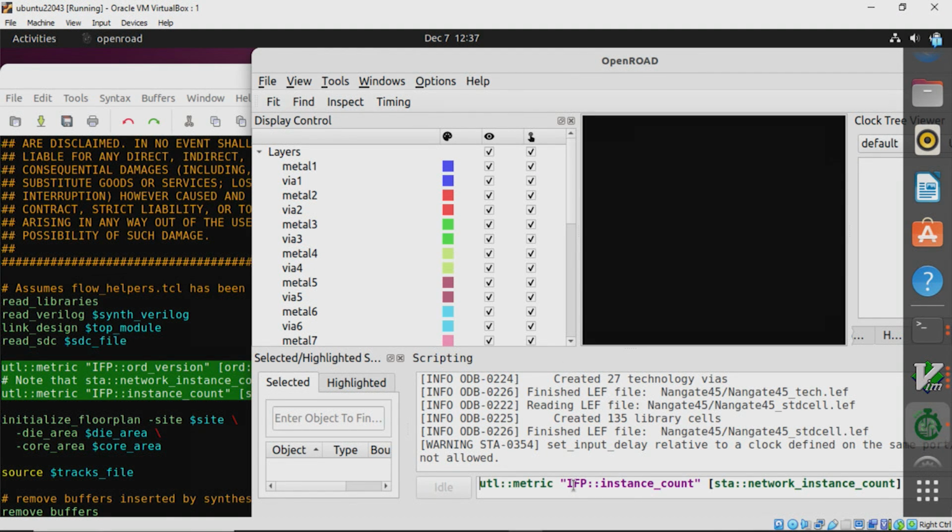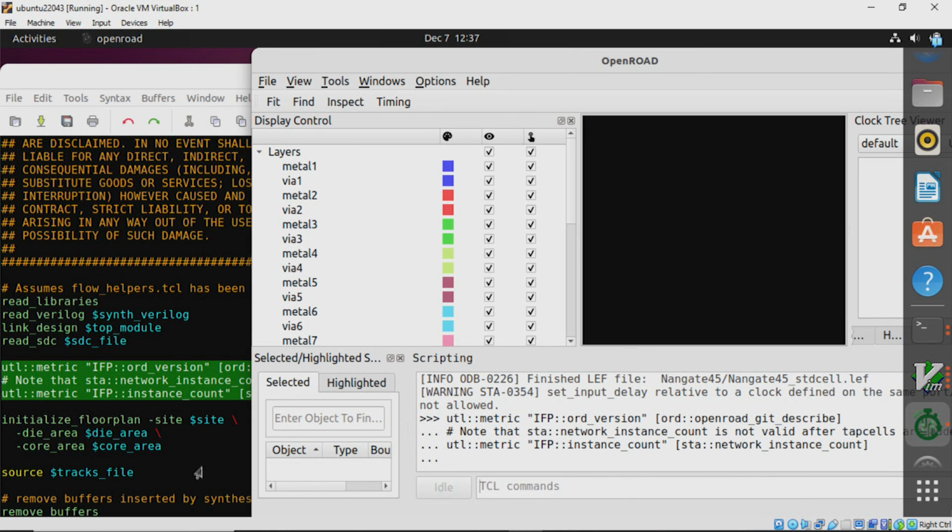If you go up, this is the utility metric IFP, then the second is ORD underscore version, then the instance count. Instance count basically gives the number of instances in that Verilog netlist. Okay. So, now these are all related to initialization.